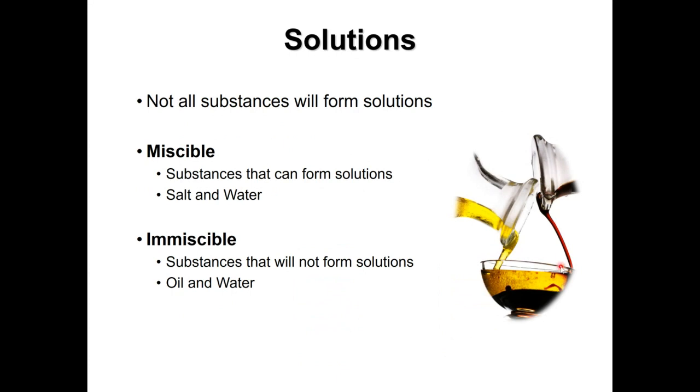A classical example that we always use is oil mixed with vinegar. Vinegar is an aqueous solution. Mix them together, and the two substances will stay separate. In this case, the oil will stay up and the vinegar will stay on the bottom part there. So they do not mix, they're immiscible, and they cannot form a solution.